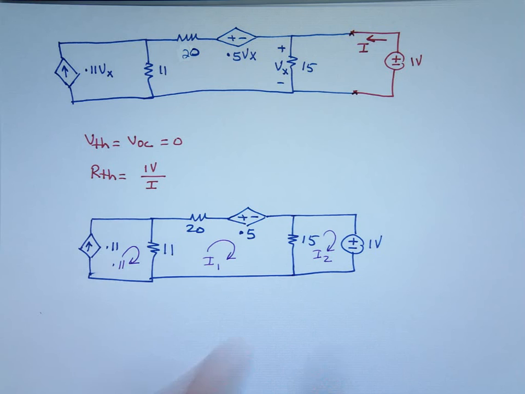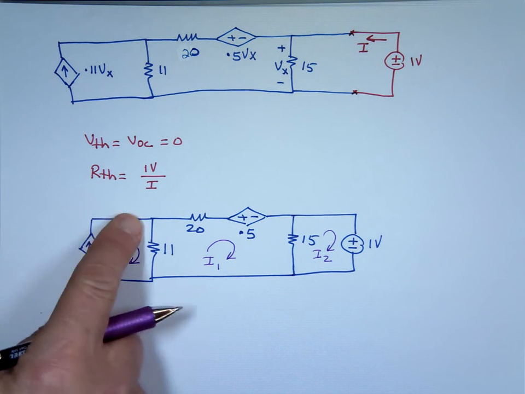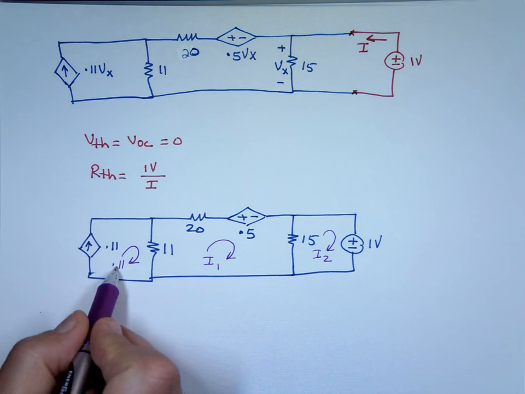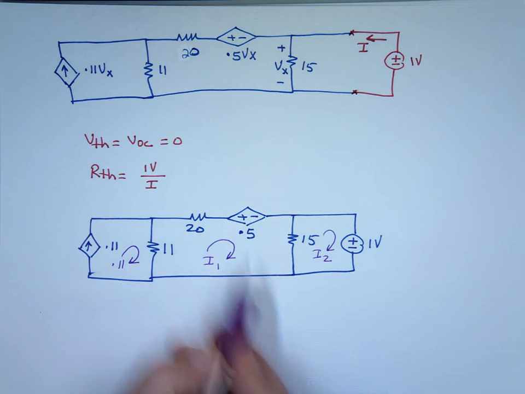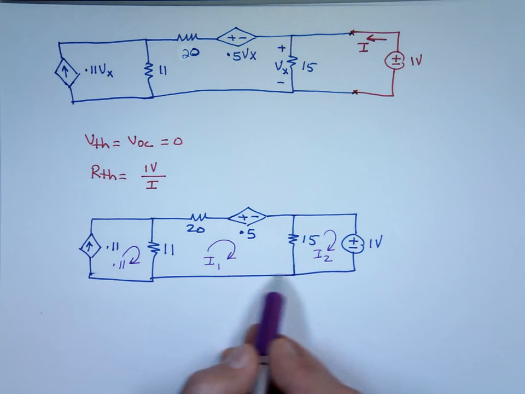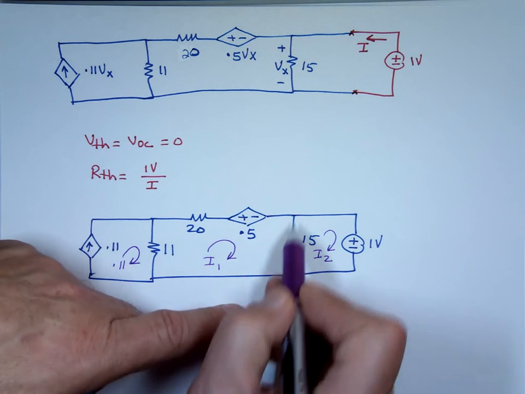Negative I. Just to clarify, when you're doing mesh analysis and you have an independent or dependent current source that you know the value of, that current will be the current of that mesh, because that's the current going through the outside loop. That's what I sub 1 is, just like this I. This I is the current going through that, not through this. Through this, one pushing down, one up, so coming down it's going to be this minus that.